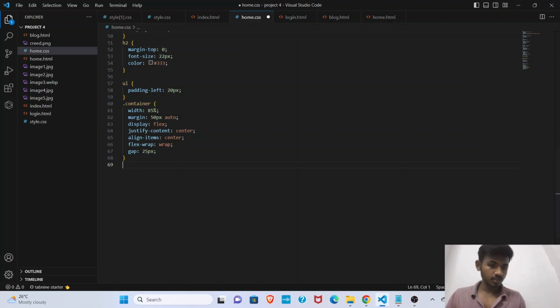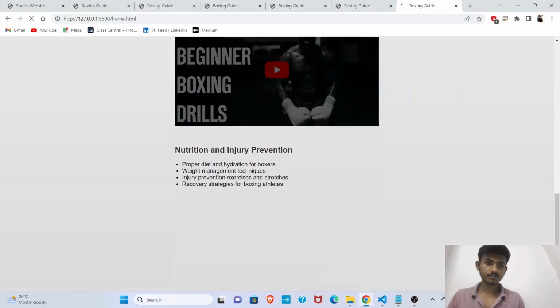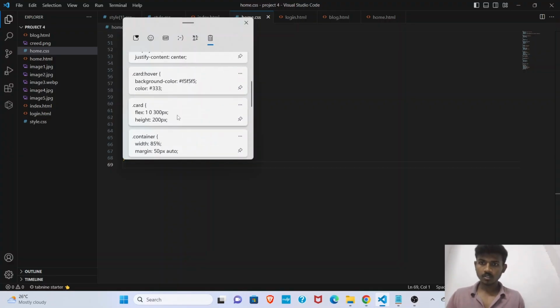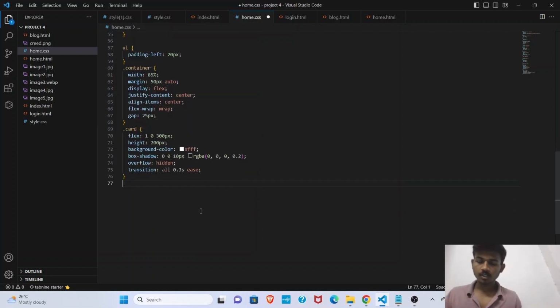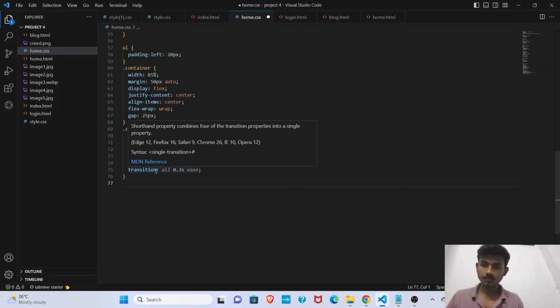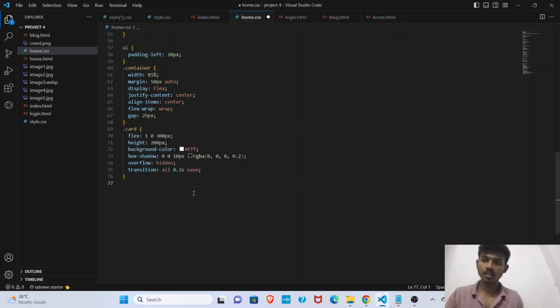So let's see, it should make the container in the center, right? I've given the container. Next, if we move to the subdivision in the container, that is card, each card has the content. So first we're going to do the CSS for the card, and then we'll do the CSS inside the card container.